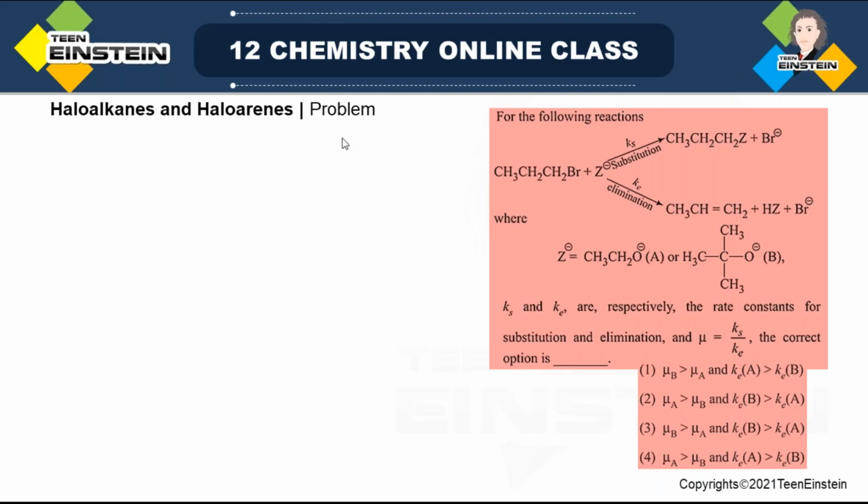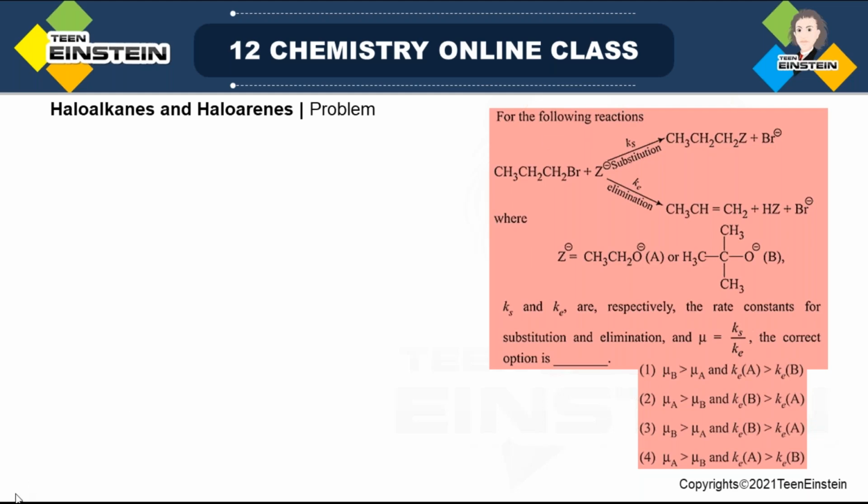So today we'll start with a problem and two important reactions for haloalkanes, that is substitution and elimination. Both we have completed, and two more types are left. But before that we'll discuss this problem, and after finishing this problem and the two more reactions for haloalkanes, the next topic will be the reactions observed for haloarenes, that is, an aromatic ring with a halogen attached to it.